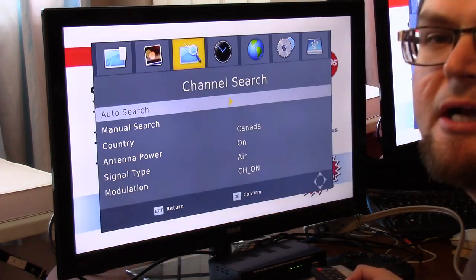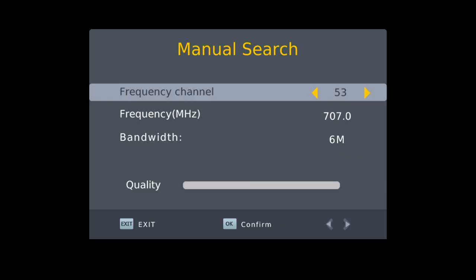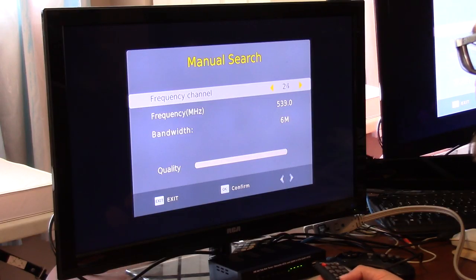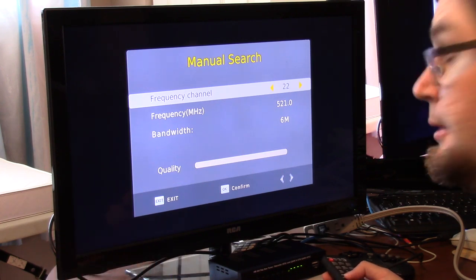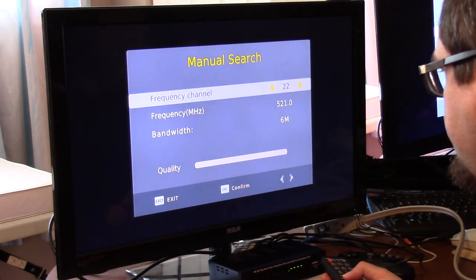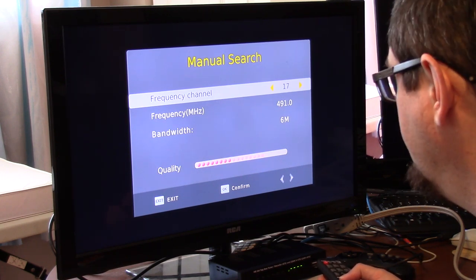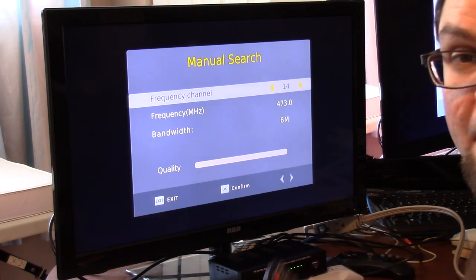There's a channel that's actually not coming in right now. Some over-the-air broadcasts don't broadcast full power all the time. So you go to manual search. There you go, I was on channel 25. You get the channel pulled up here and you see the quality on the meter. But if you're on a channel like this one and there's nothing on it, you get zero, you get nothing. There's a channel on 14. I just wanted to see if I could pull it in on this. So there's channel 20, channel 19, channel 18. There seem to be a lot of channels, 17, 18, 19, that are coming in today. It might not be coming in right now.